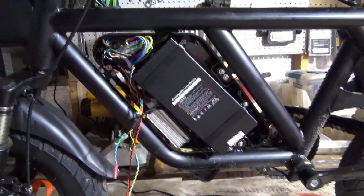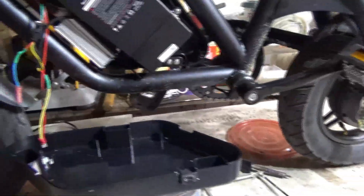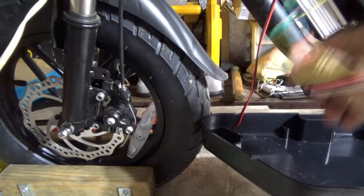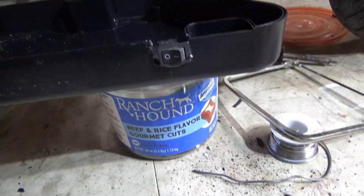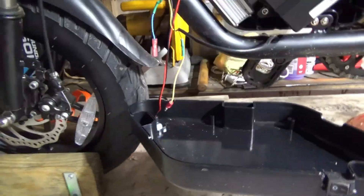I'm going to do an update type video and this is the Jetson Atlas. I've disabled the pedal assist right here — this is the wire that goes to the pedal assist right there. I'm hooking up a switch right here, so I'll cut into this. I'm trying to hot glue this thing in there so when I put this in I'll be able to lock it in there real close to the little stud right there.